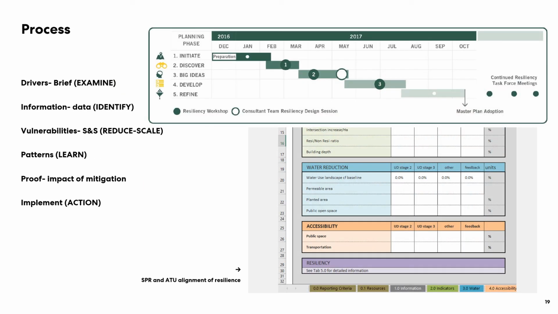So how's this implemented in a design practice? Well, first you have to examine what the problem actually is and then identify the risks and reduce the amount of vulnerabilities within the design project. From that, it's a process of learning to actually see how what you have placed in as mitigation actually worked, and make sure that you place those actions within new projects as you go along.